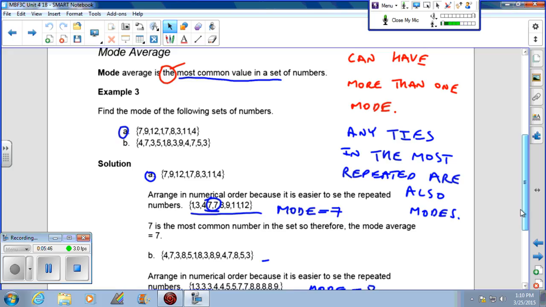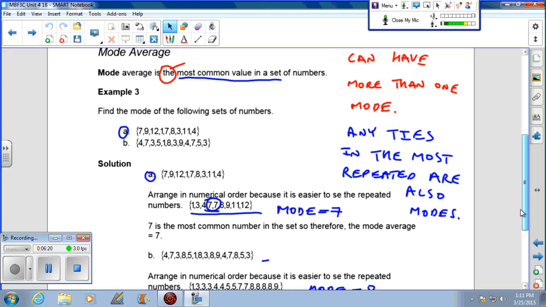It could happen, for example, if you're looking at your marks, and you got a bunch of 5 out of 10s, and then you got a bunch of 10 out of 10s. You could actually have two modes. What would that tell your teacher? It would tell your teacher that you had mastered some of the material, but you were still struggling with the ones where you're getting a bunch of 5s. It's not a fluke that you got some 5s. If you got a bunch of them and it's enough to make it a mode, then it means you need some help in that area.